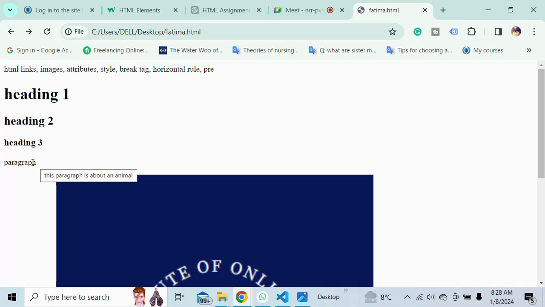This is how a tooltip works. This attribute is also called the tooltip tag, the title tag. So whatever you write as the value of the title tag appears like this, as additional information, when you hover your mouse over the word on the browser screen.